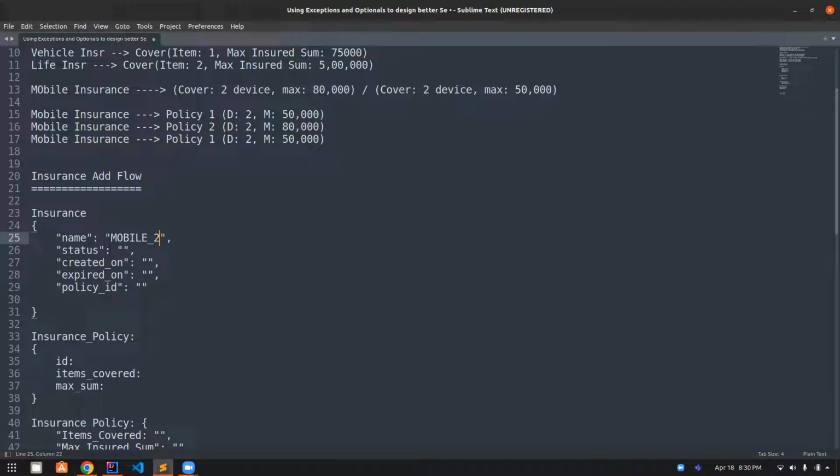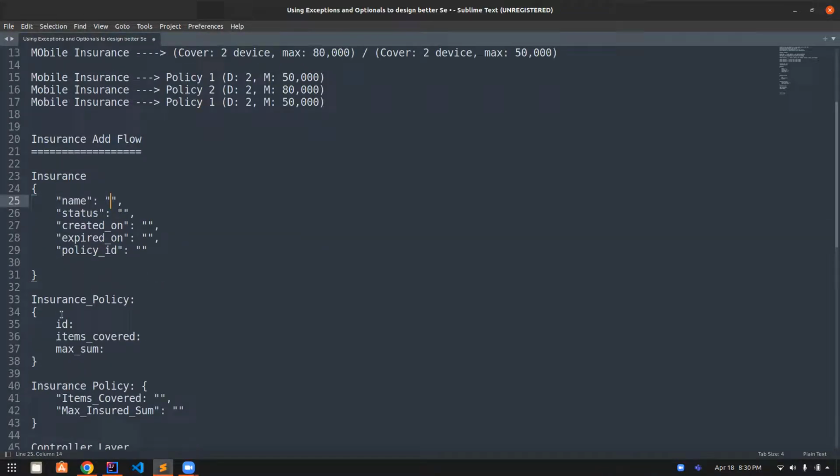Then if I have another policy which covers 3, I'll say mobile 3. The reason I demonstrated this is because I want you to understand that these two things are actually separate. You can plug in this one, like if this initially has 1, you can simply change it and say point to 2 now.